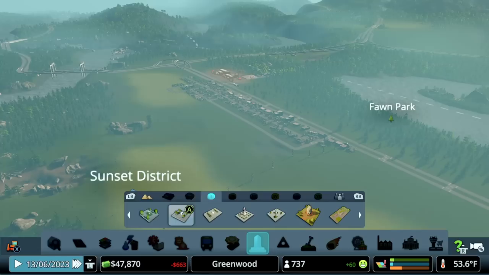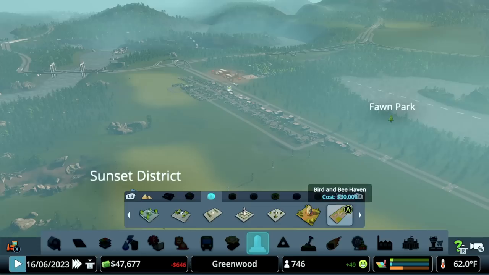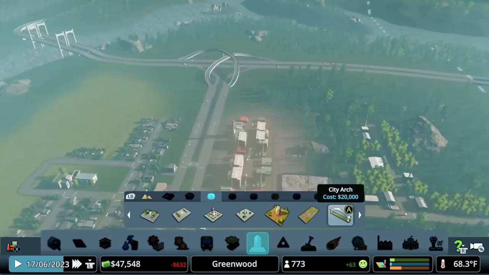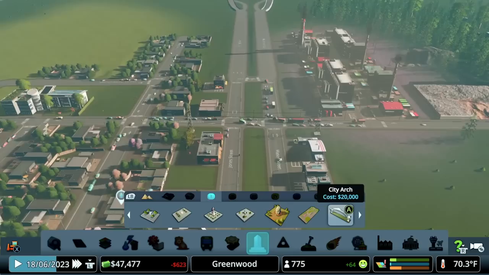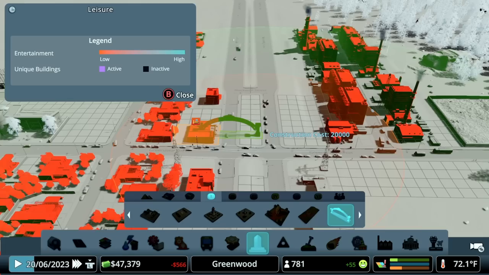What's going to be a good... These are a decent amount of money. Meteorite Park, Bird and Bee Haven. City Arch. Oh, City Arch doesn't really work when you have a split like this, does it? Yeah, because it goes over one of these roads. It won't go over both. That's unfortunate.